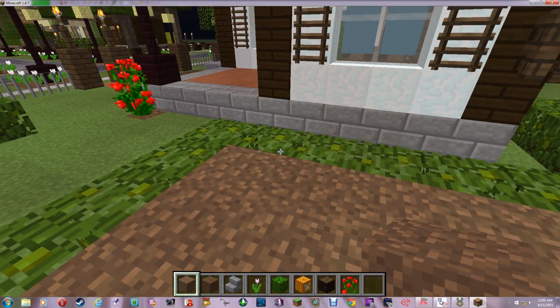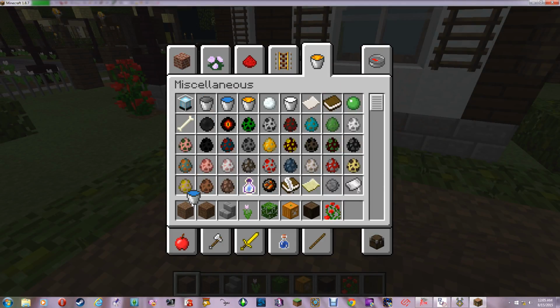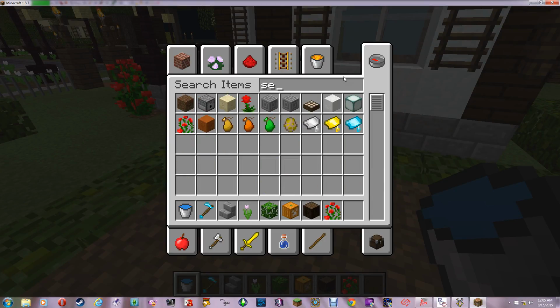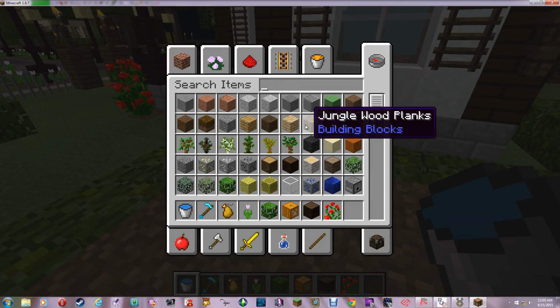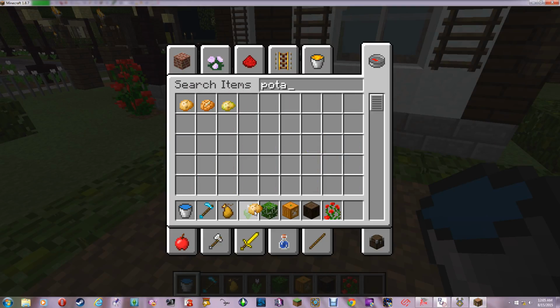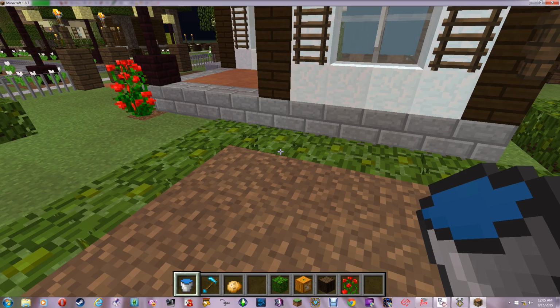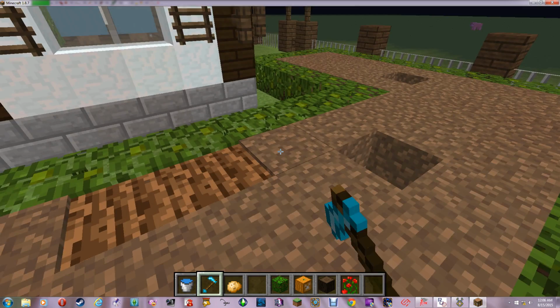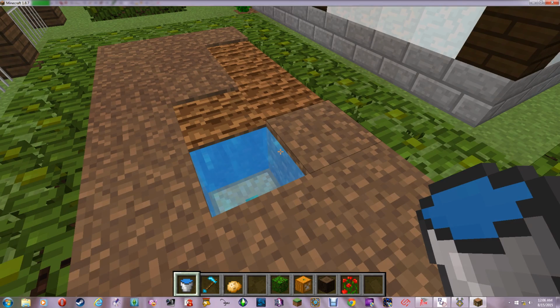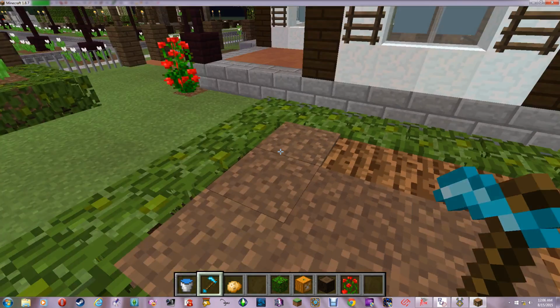Alright, so we need some water, and we need a hoe, and I need to learn to type. We're going to go with wheat, and we're going to go with potatoes, since they messed up our other one. Actually, we're just going to do potatoes. That's what we're going to do. It's gonna be a potato farm. Oh, water. Hello. All right.